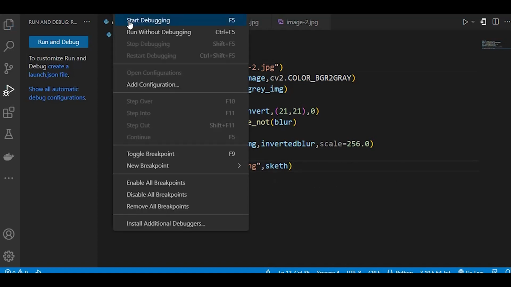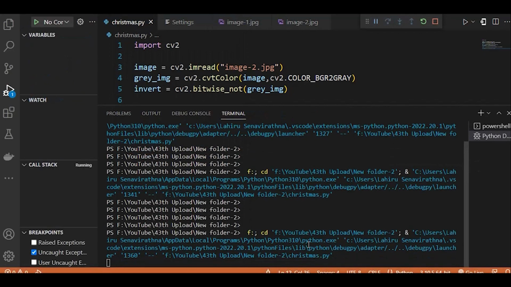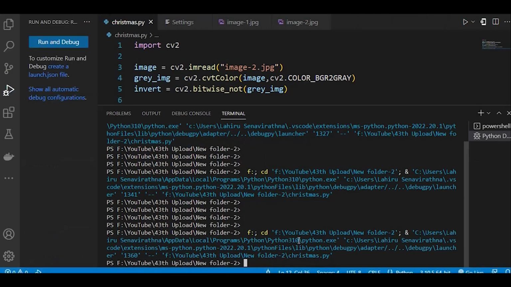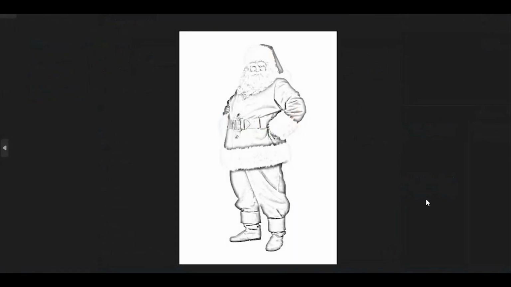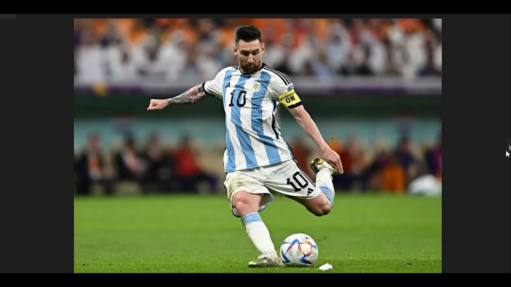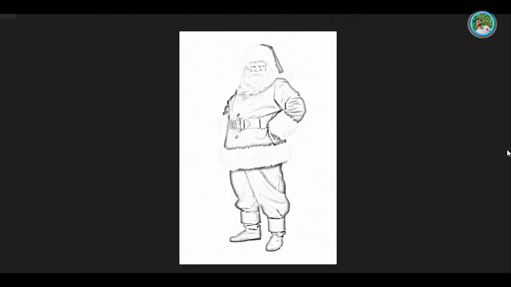Then I run my code and start debugging, and you can see in my file folder, yeah, this is the new image. This is my pencil sketch of Christmas Santa. This is the real image, and this is the pencil sketch.